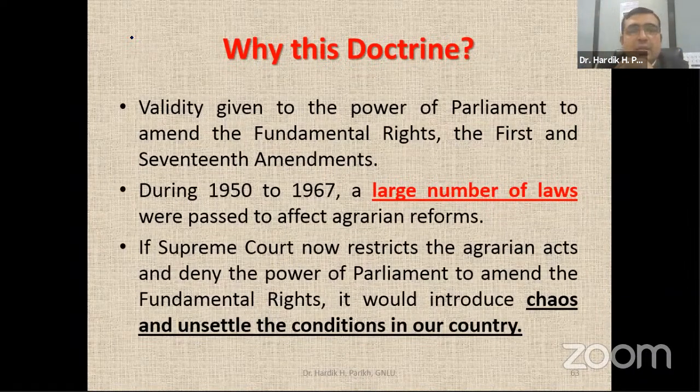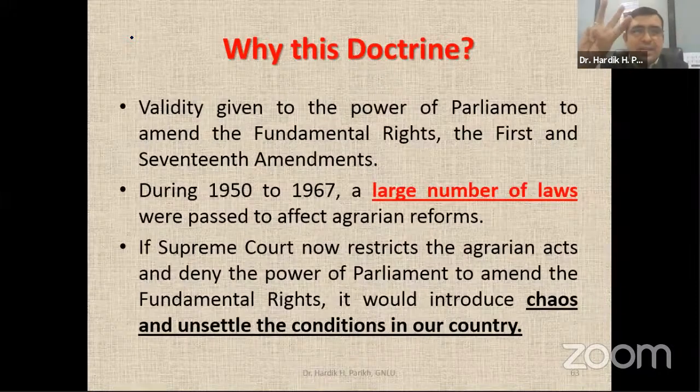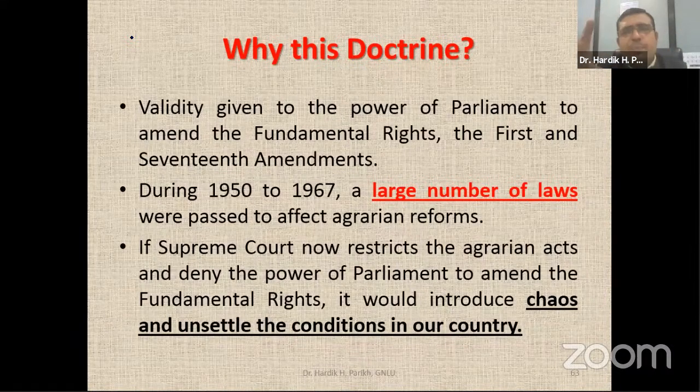In future, you will happen to study the judicial process. I don't know whether it will come at UG level, but yes, in case you go for higher studies in PG, judicial process is taught. So when you talk about the judicial process, you bifurcate it into judicial review, judicial activism, and judicial self-restraint. These three are very popular words, and you will find a series of articles on that.